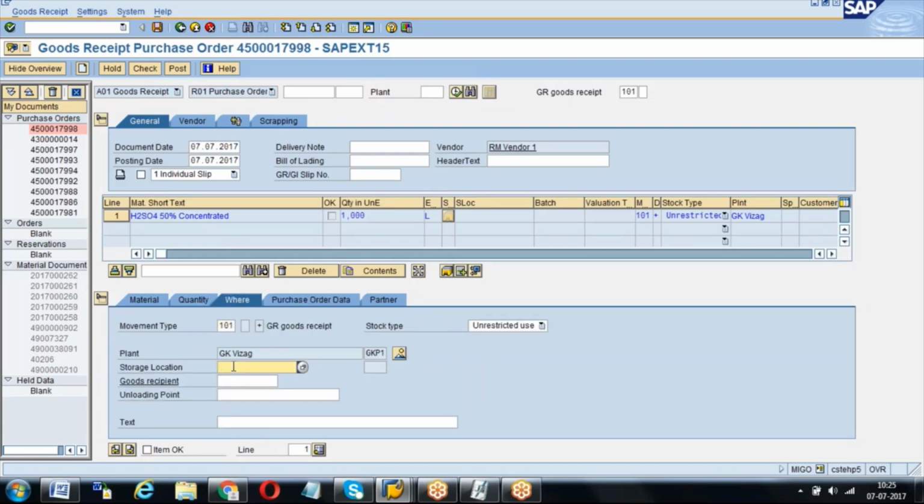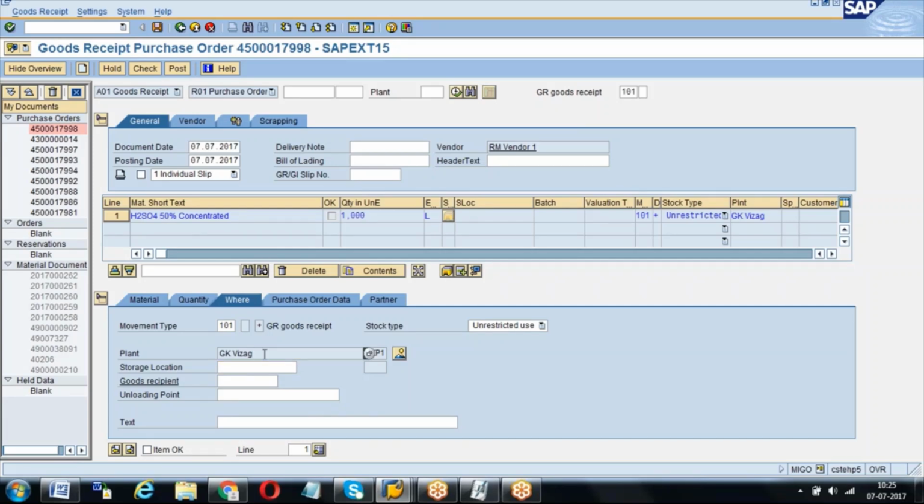Because what will happen at the time of GR, you thought to take the material to main stores at the time of PO, but during goods receipt, main stores has some maintenance activity or something, and you want to take it to sub store. That kind of decision can be taken by the store person who is doing the goods receipt. The PO was created 2 months back or 1 month back, but maintenance work started 5 days back. The person receiving the stock knows. So plant and storage location can come from the PO. Storage location can be updated.